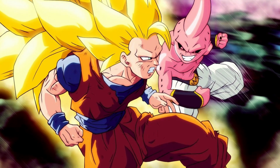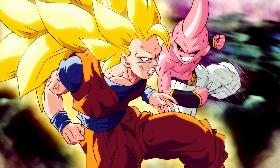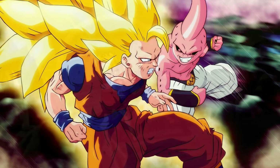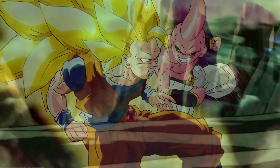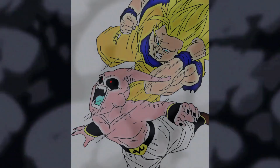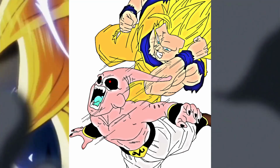Goku reveals that he can still use the form during his sparring session against future Trunks. In the anime, its quick power boost was enough to allow Goku to defeat future Trunks and shatter the barrier surrounding their battle. In the Super manga, Goku also assumes the form but is shocked to see future Trunks, as a Super Saiyan 2, power himself up so much that his power matches Goku's as a Super Saiyan 3.